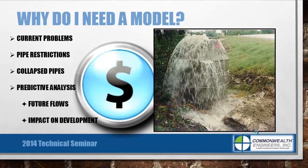And what happens when your systems grow? Newburgh has had a substantial amount of growth. We've talked about it numerous times. They've modeled a number of years ago. They're considering actually updating that model now, considering some changes that they've made. Because as the systems grow and flow enters into these old parts of the system, your SSO issues and your overflow issues just get worse and worse. And also, there again, we're just kind of talking about an impact on development.